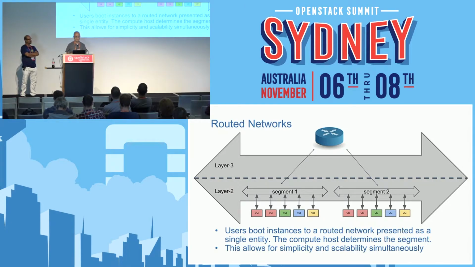This allows for simplicity, and really the emphasis here is to provide simplicity and scalability at the same time. So in this manner, users who only want a port to a network can have a big, large network where they connect. We can achieve scale without providing them with different confusing alternatives to select their networks.